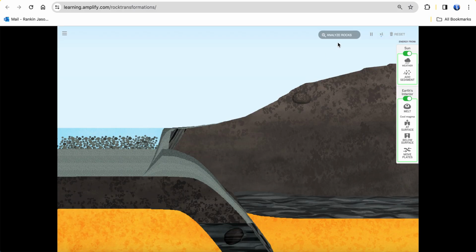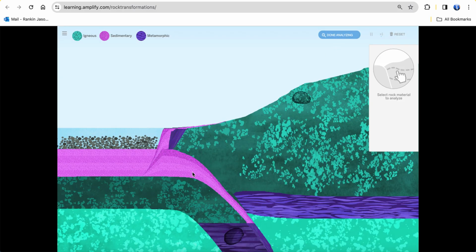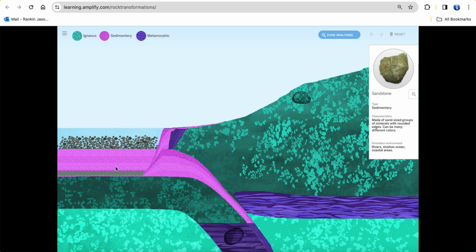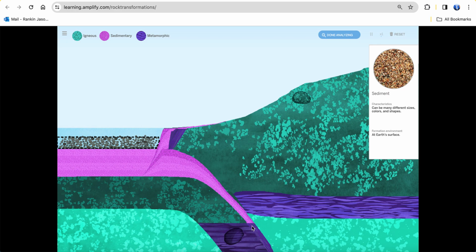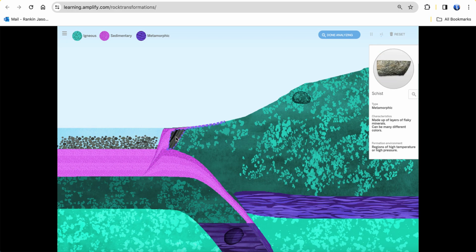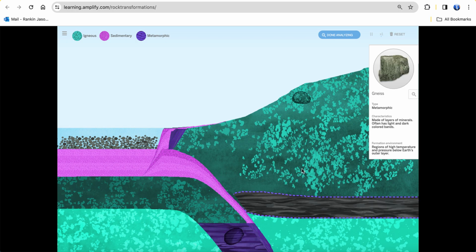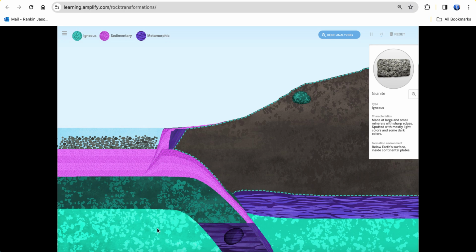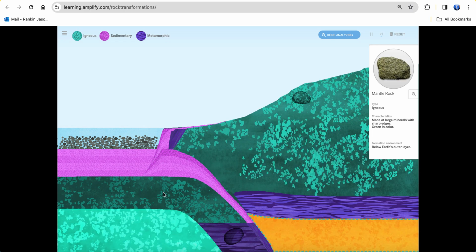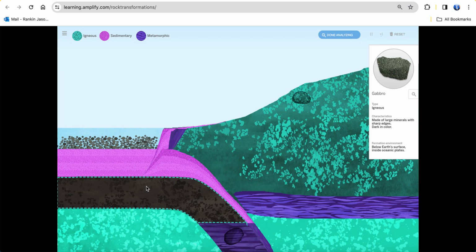All right, so everything has ended here. Analyze rocks. So we see a lot of sequencing of sedimentary here. We have sediments. We have some metamorphic rocks happening here. All right, that's metamorphic rock there, metamorphic here. We had original igneous. We have the mantle. We have igneous rock there, right? The original igneous rock, right? As the plates were moving.